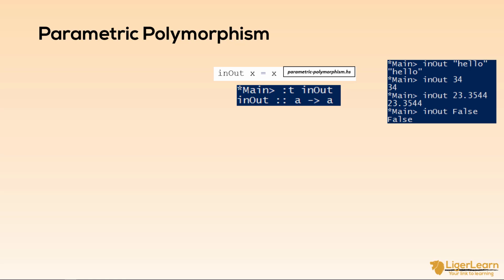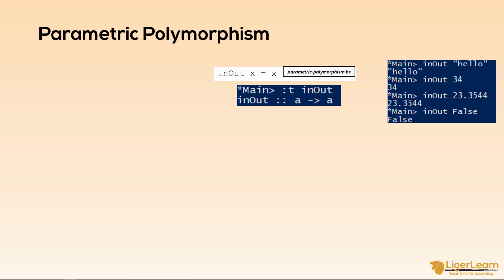When we ask for the type of this function, it says it is of type a to a. Now what exactly does this type signature mean? Notice how a lowercase letter is being used for the type name. Every example we have seen so far has had the type name start with an uppercase letter. Concrete types always start with an uppercase letter. For example, String, Int, and all of the custom types we have defined so far. However, a type name beginning with a lowercase letter in a type signature actually represents a type variable. This means it could be any type.